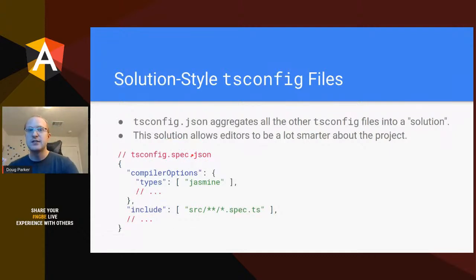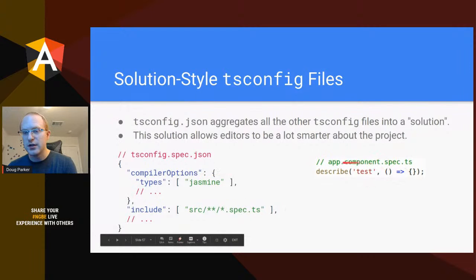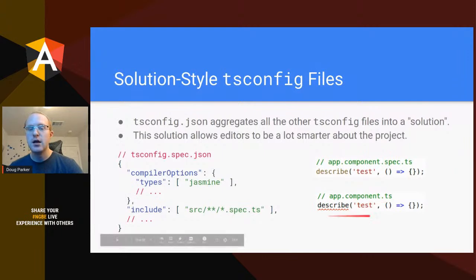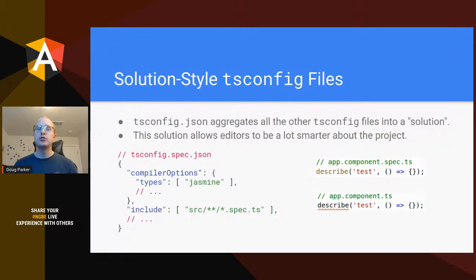But because of solution-style tsconfig, editors like VS Code are able to be a lot smarter about this. So for example, they can now take this into account, and if you have a plain test that ends in spec.ts and you use some Jasmine API like describe, that'll just work the way it always has, no problem. And if you use the same API in a non-spec file, let's say I accidentally put this in a component instead of putting it in a test, VS Code will now actually give me the red squigglies, and throw an error and be like, no, you can't use this. It won't show it for imports, and it's just generally a lot smarter about this. So I don't accidentally include test code in my production build, which is really nice.